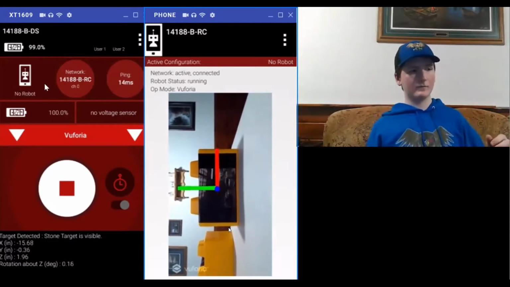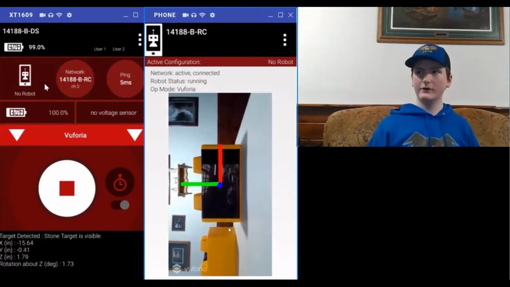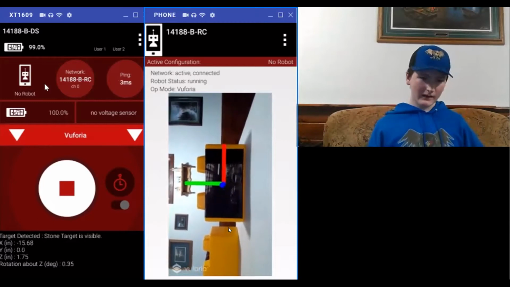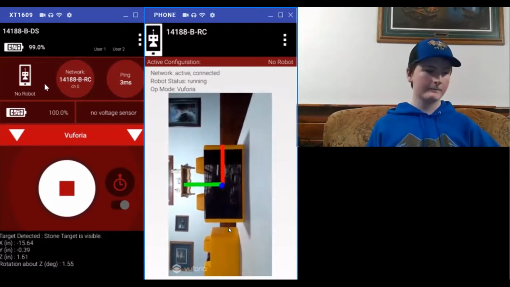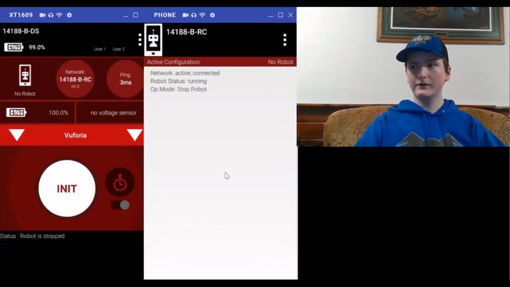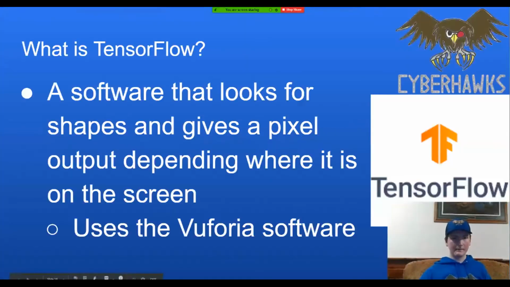Skystone was the first season where it actually had a VuMark on the challenge that you're trying to score. But for other challenges like Rover Ruckus, a program that you might want to use instead would be TensorFlow. TensorFlow is a software that looks for shapes and gives a pixel output depending on where it is on the screen, and it uses the Vuforia software.